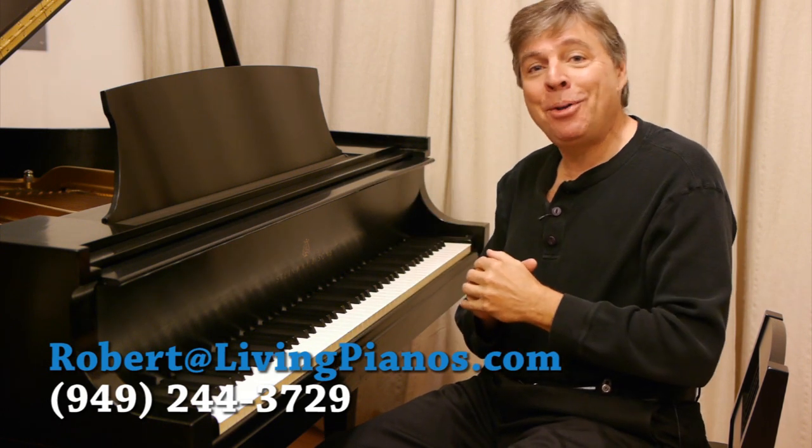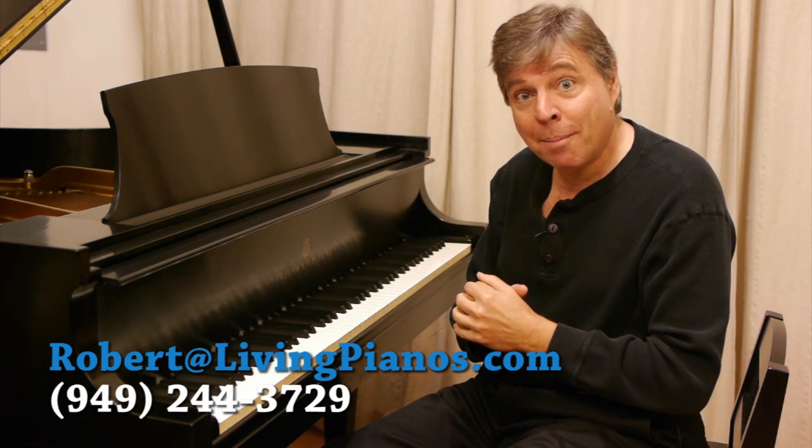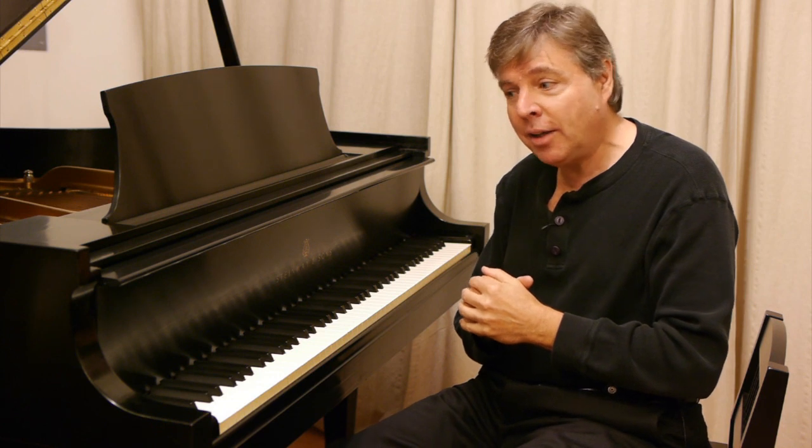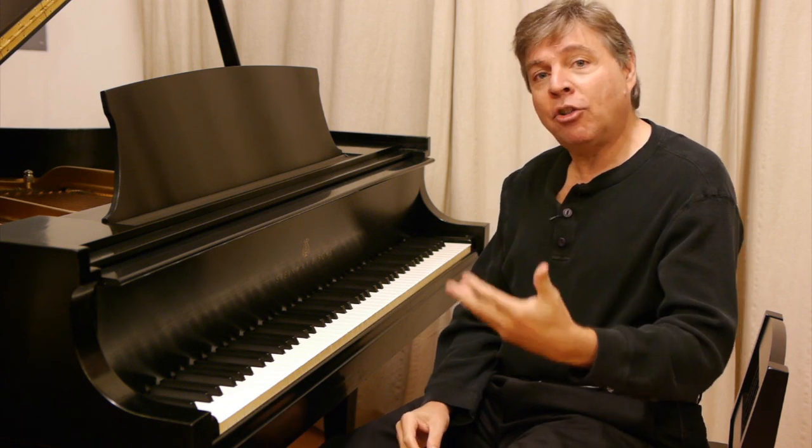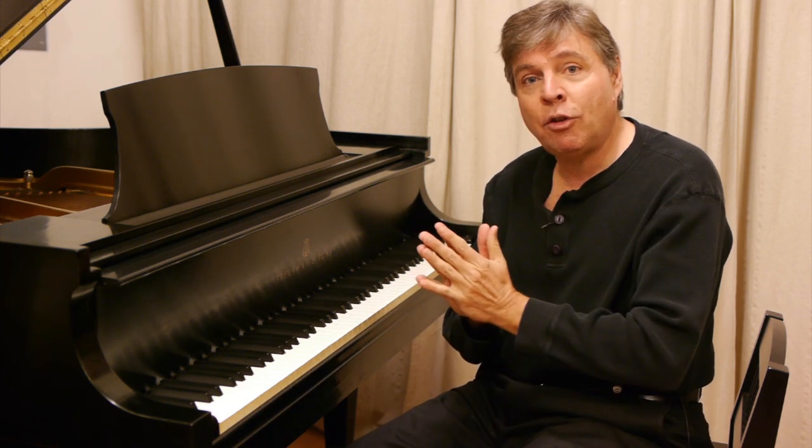Today, a beautiful Steinway Model M from 1977. This piano is absolutely luscious to play. It's one of the rare instruments that somebody who actually cared for the piano well for many years decided to move up to a 9-foot concert grand, and I received this piano on trade.